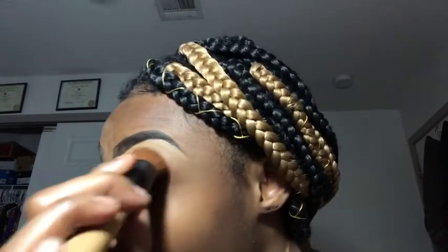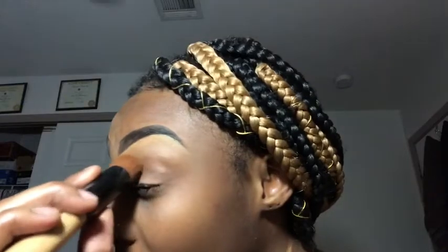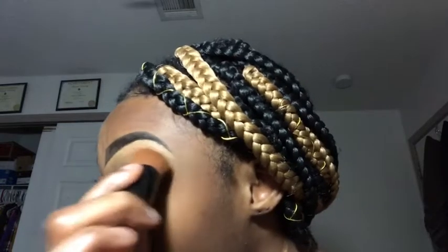You could drag your concealer down more to your eyelid if you want to do like eyeshadow, but I'm just doing eyebrows, so I'm not really dragging it far down. Still blending.